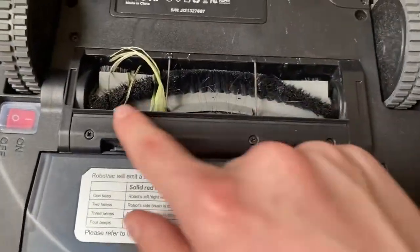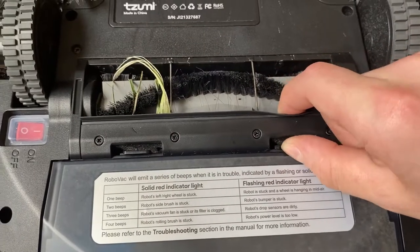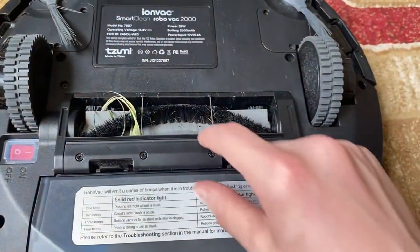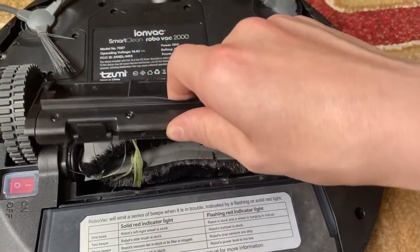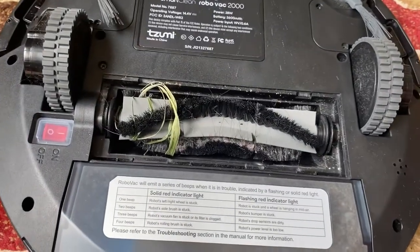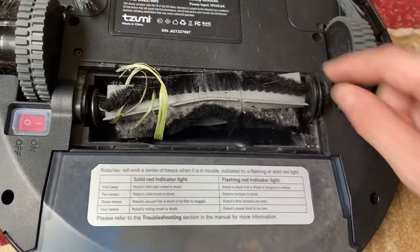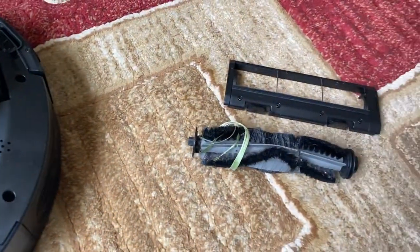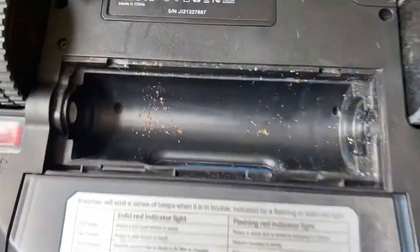And then up here we have our brush roll, which can be easily removed for maintenance slash cleaning. You just unclip these two clips, pull this up, and just like that, you can remove it. And then the brush roll is even easier. You literally just pull this side up, this side, and just remove it like so. That's extremely easy to clean up.